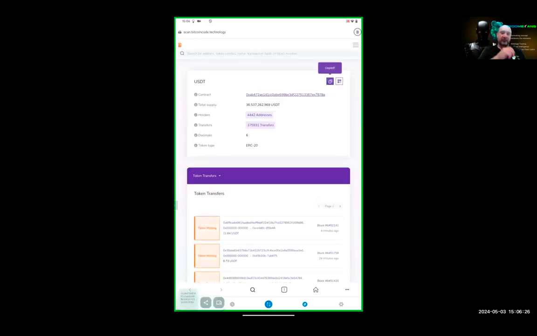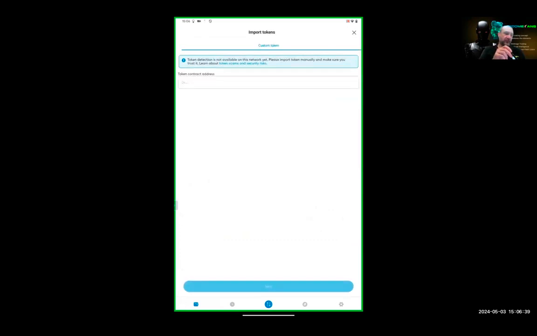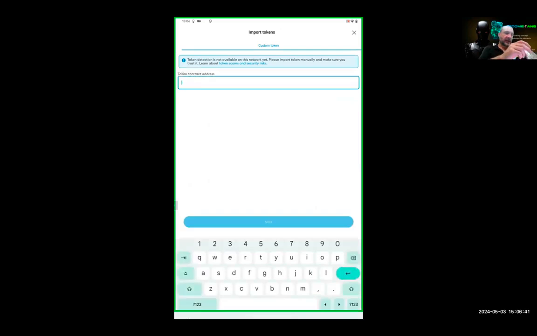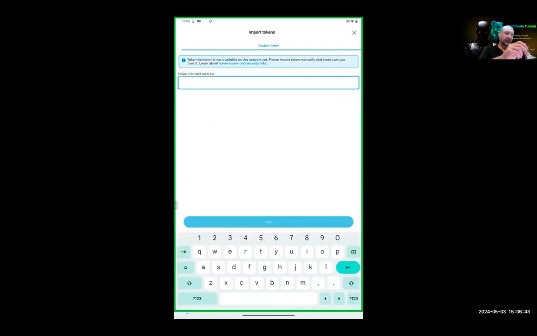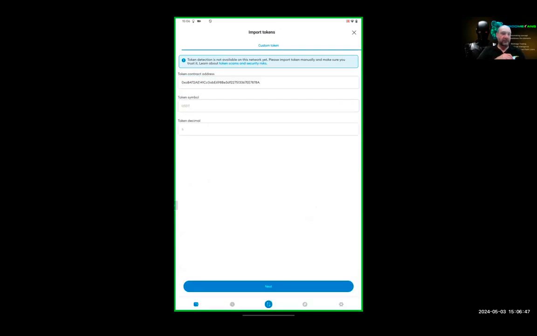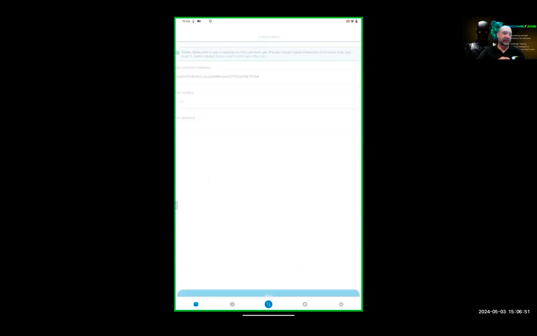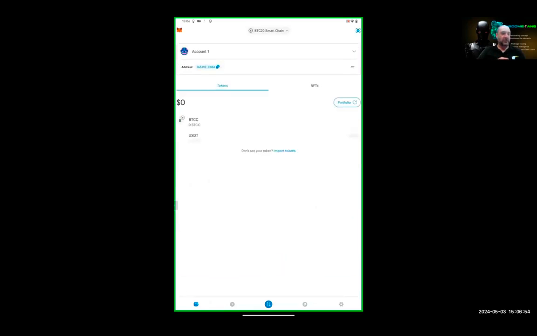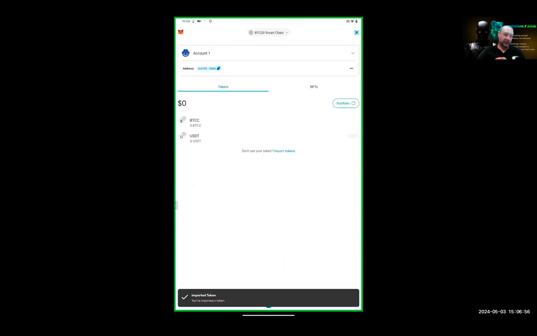Now you copy. Now you can come back to wallet. Click to wallet. Now you can see here in the middle of the screen, import token. Now you paste the address into there. Click next. And you can see it's populated USDT. Click next. Click import. Now that's added.